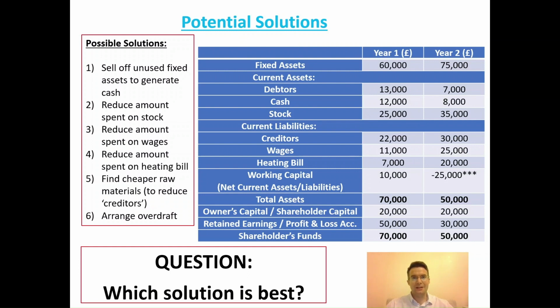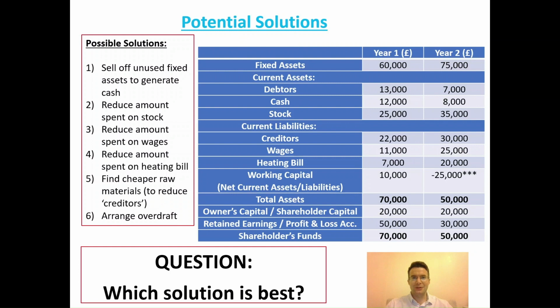You may wish to sell your assets and lease them back from a company that specialises in doing that sort of deal. If you've chosen to reduce the amount of stock you hold or the amount spent on it, reduce the amount spent on wages, or find cheaper raw materials, that's absolutely fine, but at the same time, make sure you consider the negatives of those as well. Those will have potentially long and far-reaching knock-on effects.